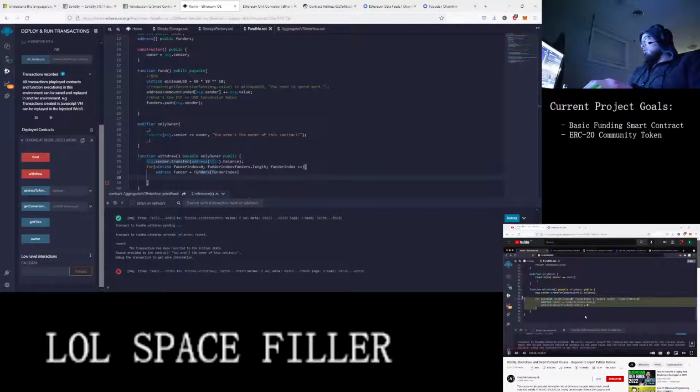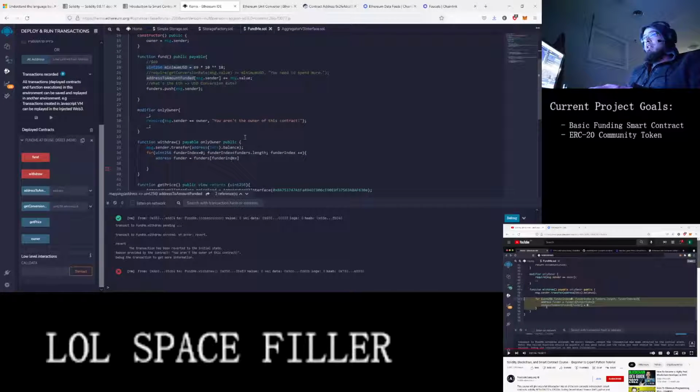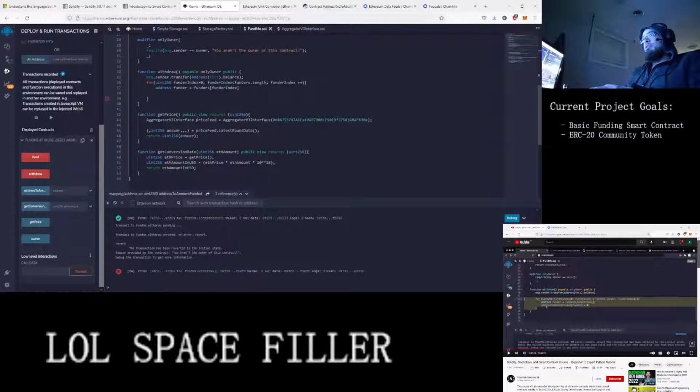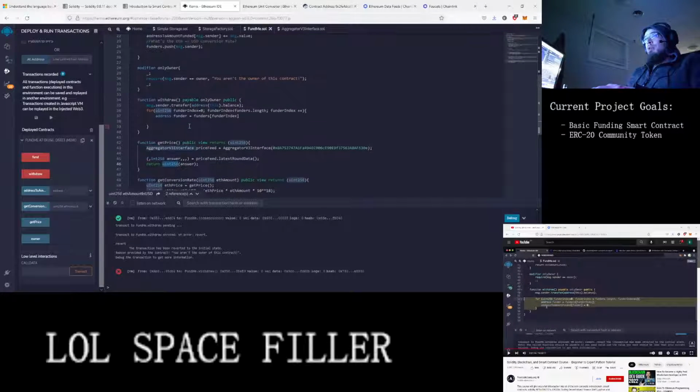So now our mapping is going to be address to amount funded funder. So let me just refresh myself as to what that mapping is. Yeah, see, we've got this mapping up here that basically maps a given address to a uint256, and we've called it address to amount funded. So what that effectively allows us to do is tie an integer, a uint256, to an address that's been provided.